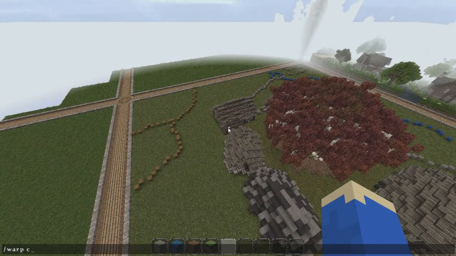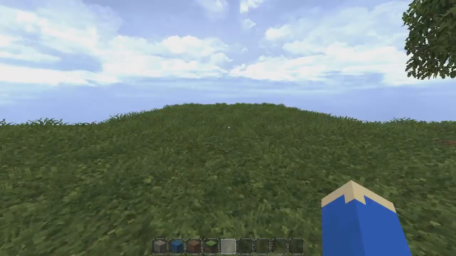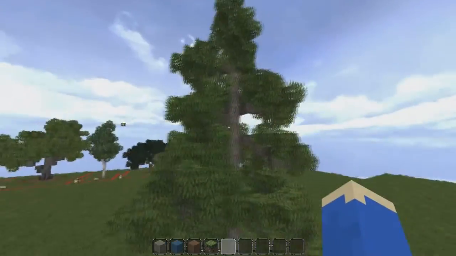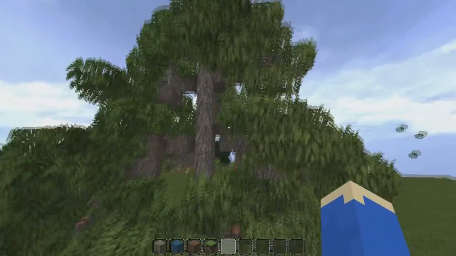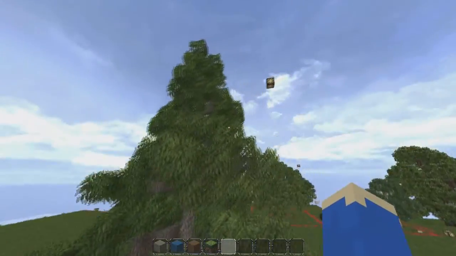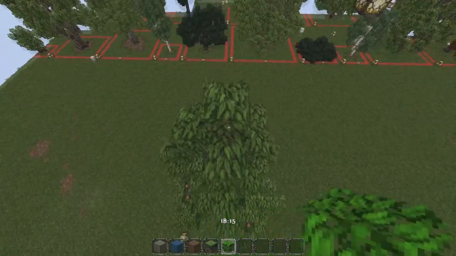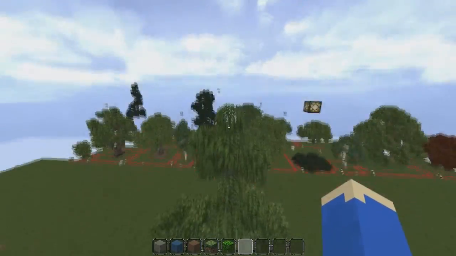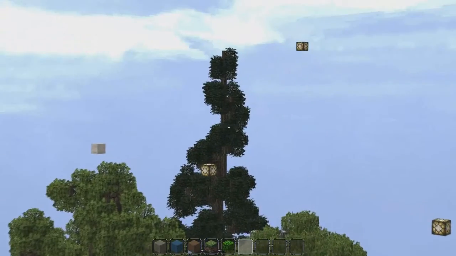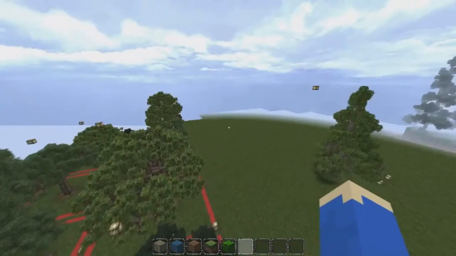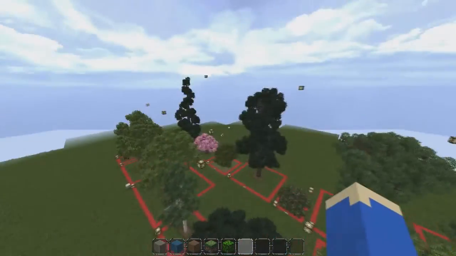/warp cc_trees. So we do this warp, and we've got some trees here. We can adapt some of these trees. We can always adapt some of these. I think this is meant to be a larch tree. So larch trees actually look like this, with these type of leaves. We do have, I think, a Corsican pine and a Douglas fir. So we've got 2 pine trees.